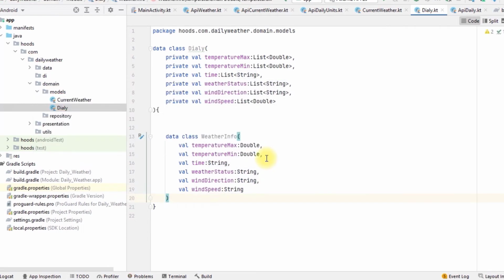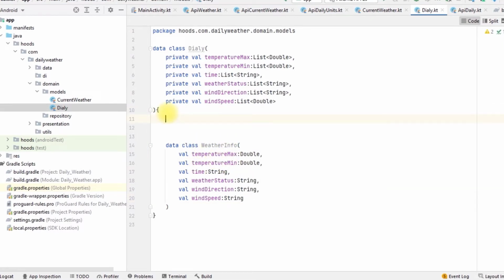Now, after we create this, we have to create a way, because we have made this private here, we have to create this weather class and return a list of data which we are going to have for daily data. Now, for that case, we are going to create another variable, and we are going to call this weather info.